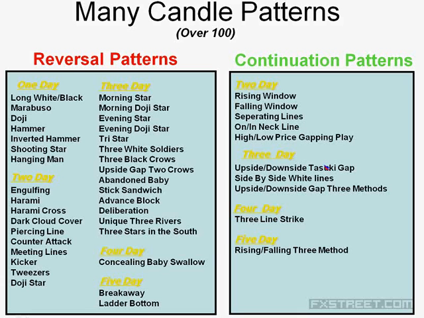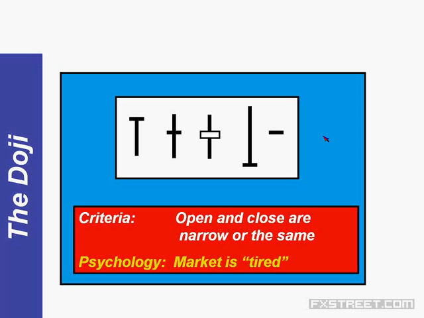So how long does it take for the pattern to develop? 1 day, 2 days, 3 days, 4 days, 5 days. Now keep in mind, they don't have to just be days. For intraday trading, it can be minutes. For daily trading, days. For weeks, weeks. So this can be any time frame that you look at. Is everyone clear on that?